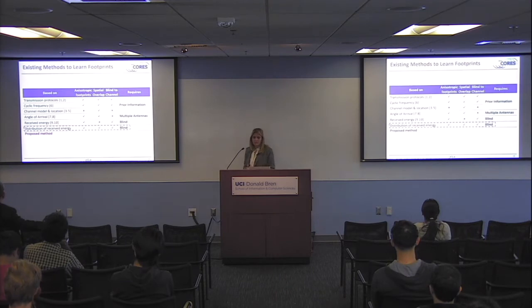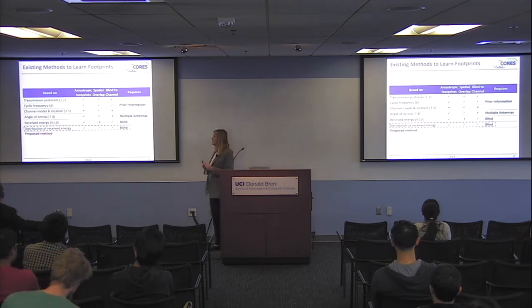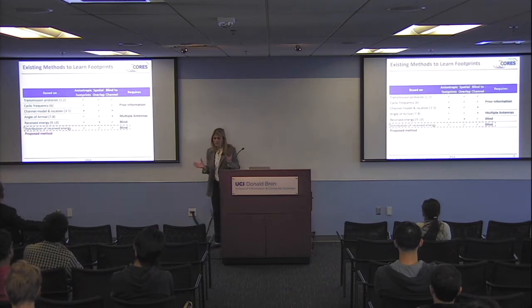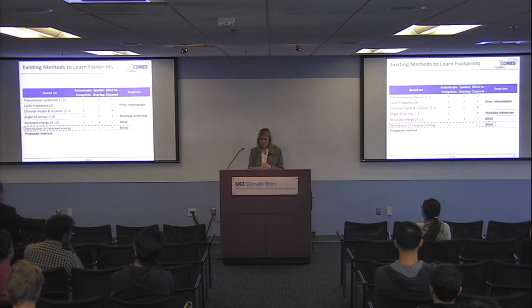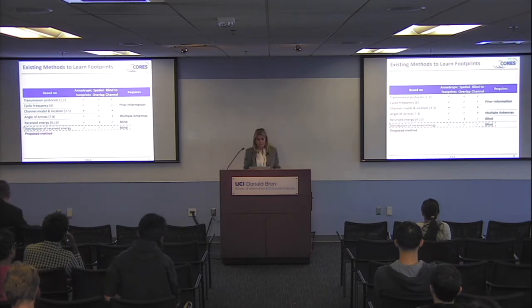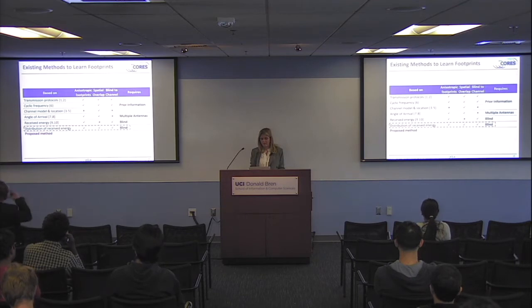There are existing methods that people have used, and I'm classifying them based on the knowledge they need: whether they need channels, whether they handle spatial overlap, and whether they can handle non-omnidirectional transmission. Some of them require knowledge of the protocol, and if you have that, you can solve the problem. But my assumption is that I don't have all the details about the protocol. There is an approach that uses some features of the signal, but they all have limitations. Some even require multiple antennas.